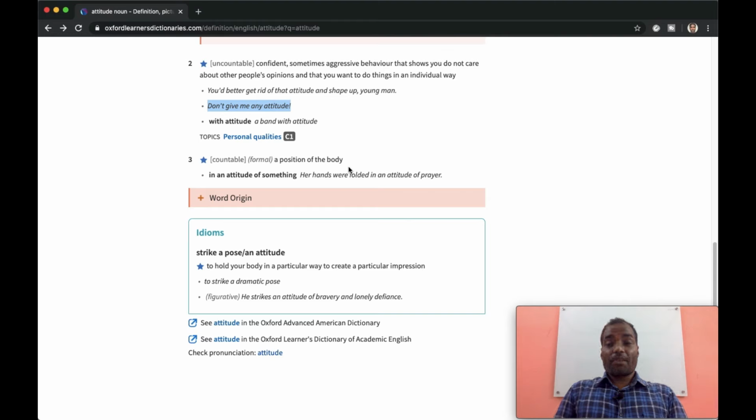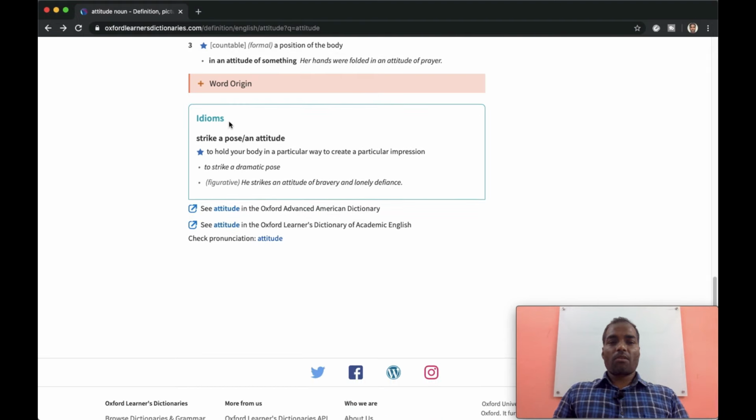And if it has something to do with a scary kind of body expression, that's what they mean by attitude. And then you scroll down, you got some idioms using the word in an idiom. We know that idioms are phrases that do not have a direct meaning. They are hidden, we just have to learn and then use them as they are.